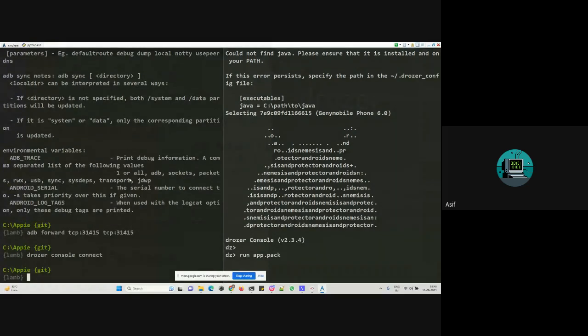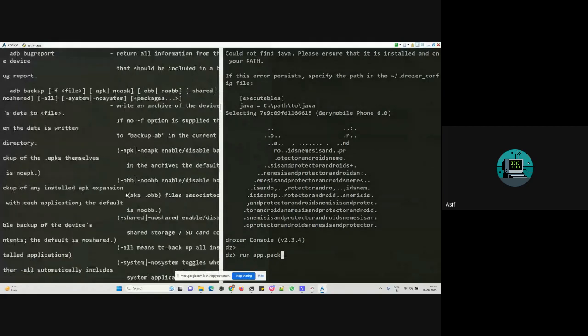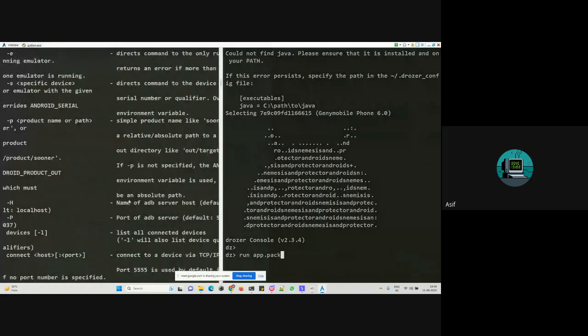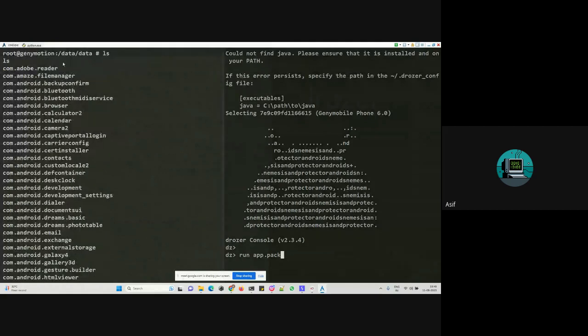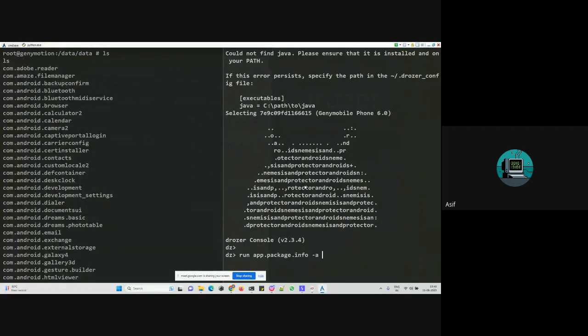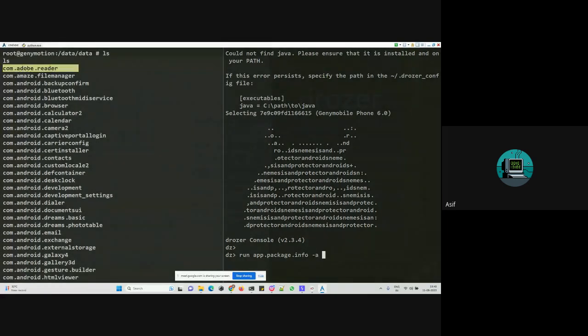We already know the package name, and let us see what was the package name. This is the package name, right? Adobe Reader. Now we have to see the attack surface, so we have to type run app.package.info -a and the package name. So we have to copy this and paste it. Press enter.